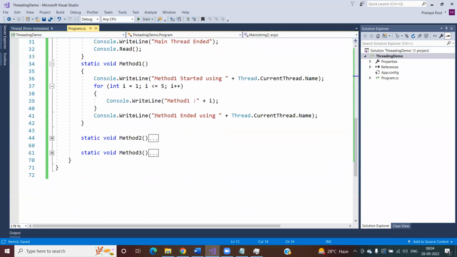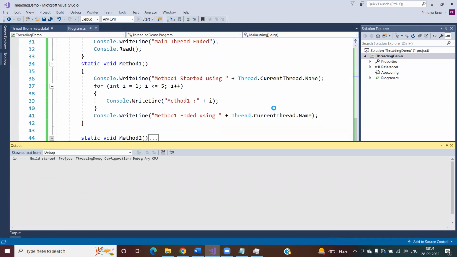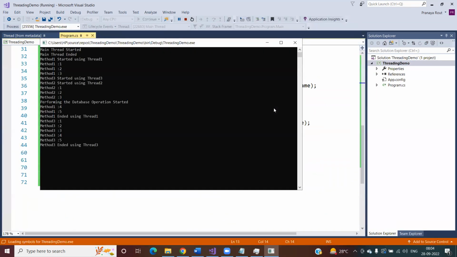And in this case, you will not find this output in a sequential manner, right? See the output. Database operation started, and here we are delaying the execution. Execution delay for 10 seconds, then the other things are going to be executed.